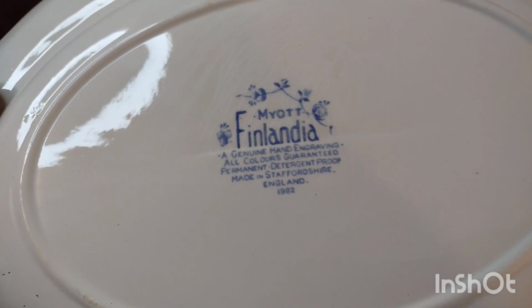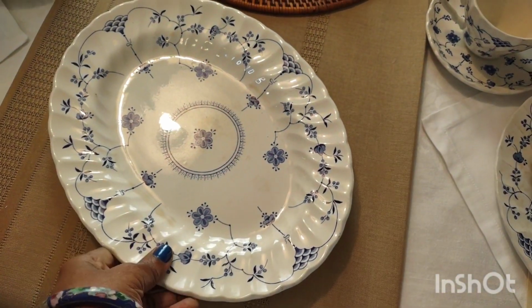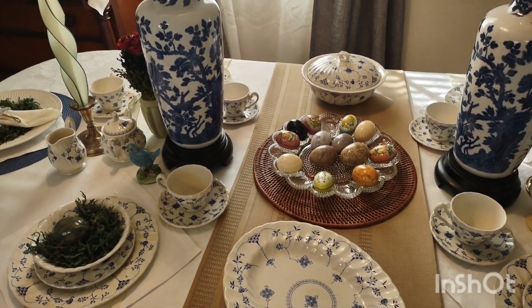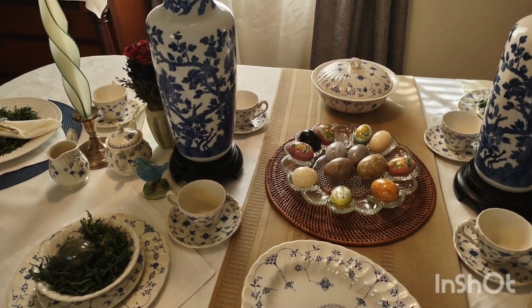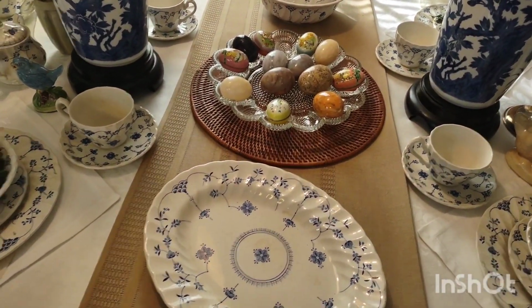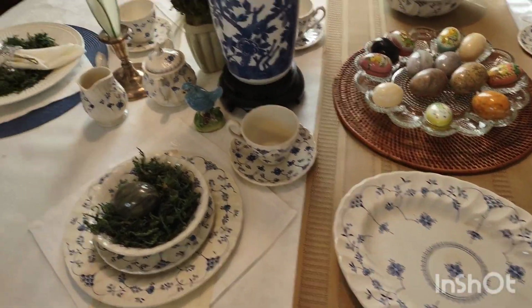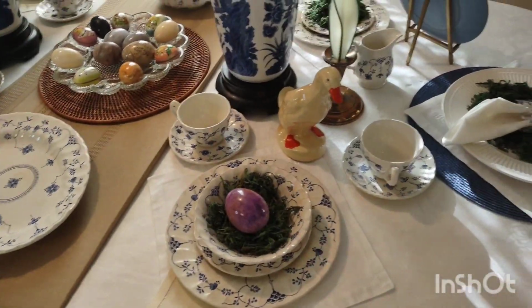Just gorgeous. I've had these a long time ago. I don't even remember where. Some had broke. I used to have like a corner shelf, a wooden, kind of vintage style, not mid-century, a vintage style set in the corner. And these was, you know, on the shelf. It looked gorgeous. And I do have a lot more pieces, but I only have three bowls.